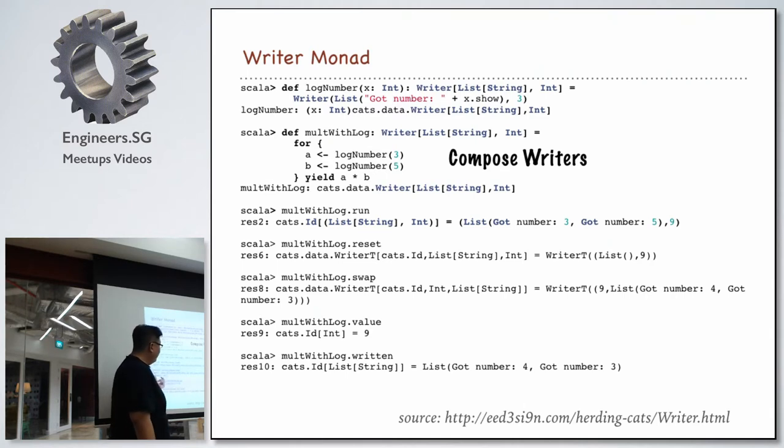Or you can do a swap. I don't really use this, but I'm pretty sure that it's useful for some people's use cases. The nice thing that I like is that you can actually extract the value. It's always the right-hand side of the tuple here, and that's the return. That's what they call it, the return. You can see it from here. So it's very good. For example, later you'll see why this is important when I introduce Eff monads, because I can have the same computation that carries the logs, and I can choose whether to run it with logging or without logging just by switching it.